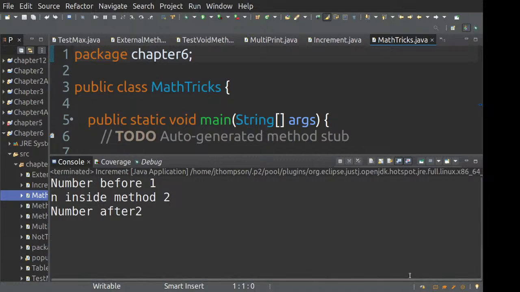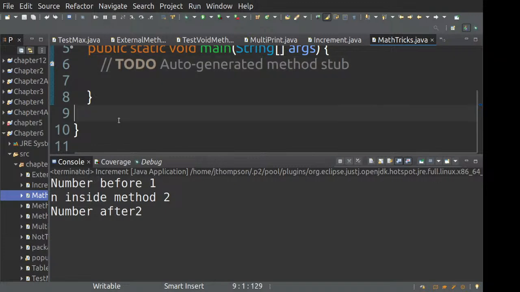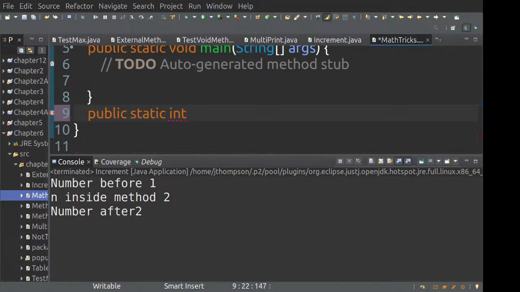All right, so what I'm going to do here is we're going to look at the method for our greatest common denominator. So public static, and we're going to return an integer, right? Because this thing is an integer that we're asking for. And I'm going to call it GCD, and I'm going to need to give it integer number 1 and integer number 2.